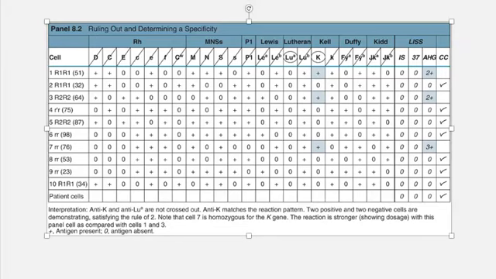You can only do phenotyping if the patient has not had any recent transfusions. So that's why we ask the patients, have they been transfused or pregnant within the past 3 months? Because transfused red cells can stay in circulation for 3 months, so it can affect our reactions. Okay.